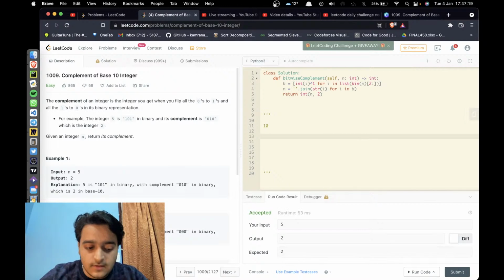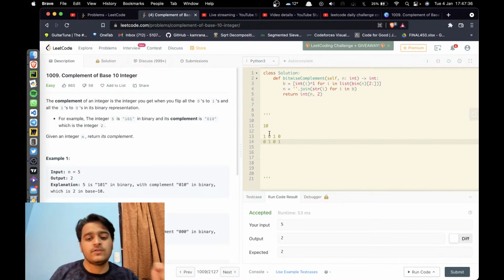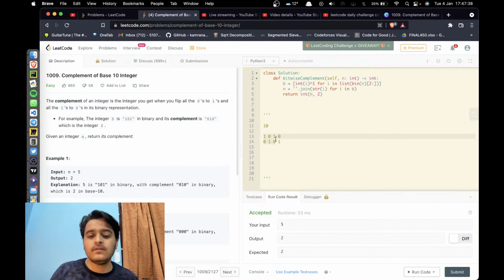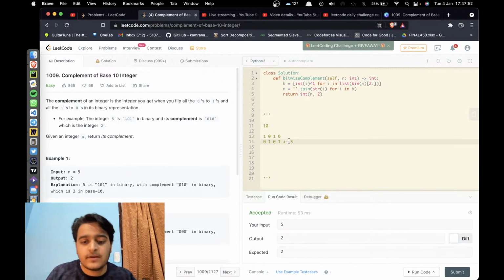So how will you write 10 in the binary form? It will be like 1010, right? This is the binary representation of the integer 10. And how do you find the complement of it? I just flip the digits such that 1 becomes 0, 0 becomes 1. So this will be the final integer after complementing, and it will become 5, right? This is the 5, right? So we are given this integer 10 and we have to find the complement of that integer.